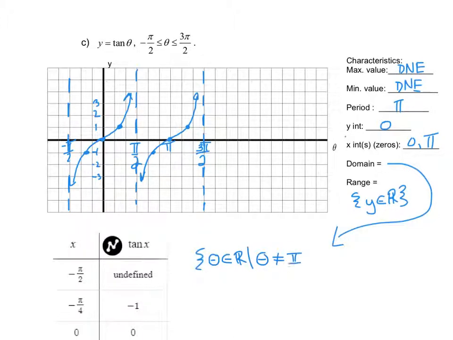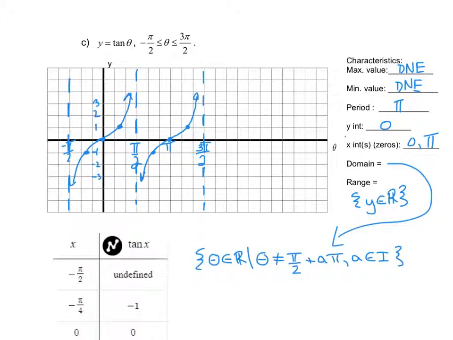That's the first positive one. And if you look, there we go, it can't equal pi over 2. And if you notice, it's every pi that it repeats, even if I go backwards as well. So I have to say every multiple of pi from pi over 2. So the easiest way to say that is plus any multiple of pi, where a is an element of the integers. So let's explain that a little more.